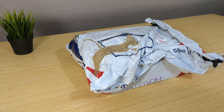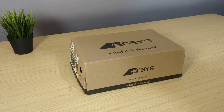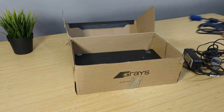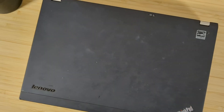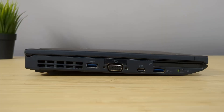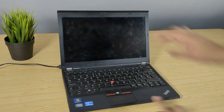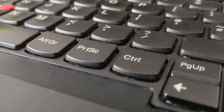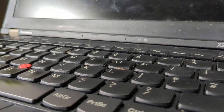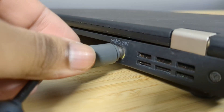A few days later the package arrived in what felt like a shoebox. As long as the ThinkPad is all in one piece, that's all I care about. Included in the box was the ThinkPad, an AC adapter, and a spare VGA cable for some reason. First impressions are pretty good — a few scuffs and scratches but given the age I wasn't too bothered. It was quite grimy in places which a quick clean will remedy. Ports look good and the back is in acceptable condition. Opening up the ThinkPad the hinges feel light and the screen looks intact. This is the first time they went with a new style keyboard which many people detested at the time, and it does look quite strange with the old-style chassis. There's a small crack on the corner of the display bezel, but other than that it looks to be in good nick.